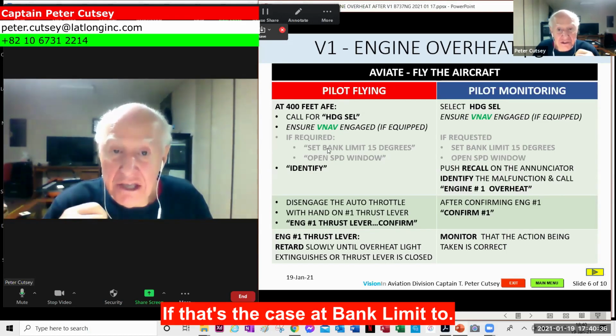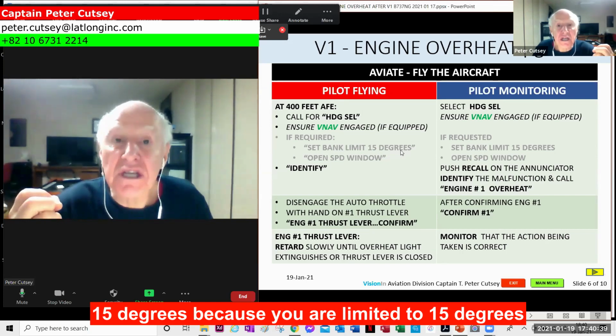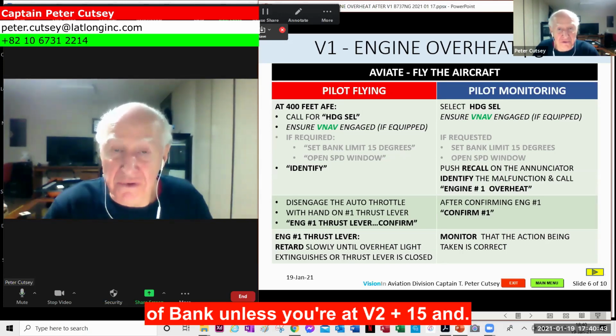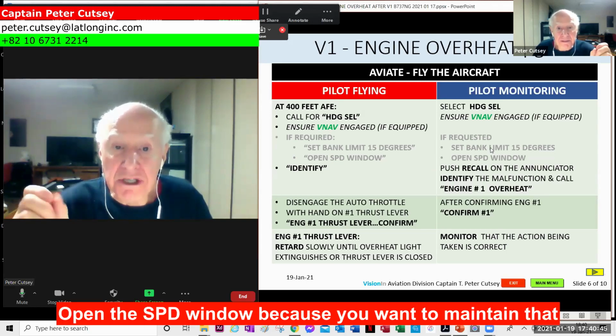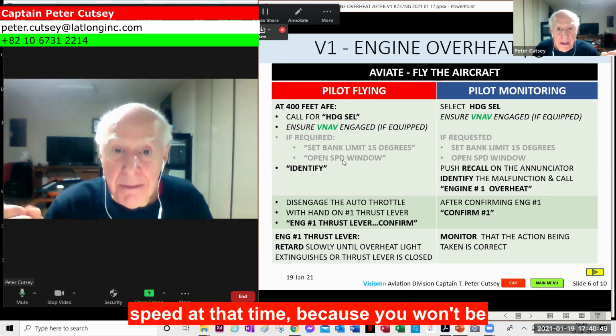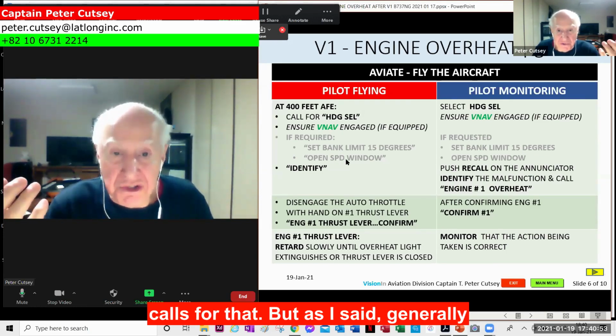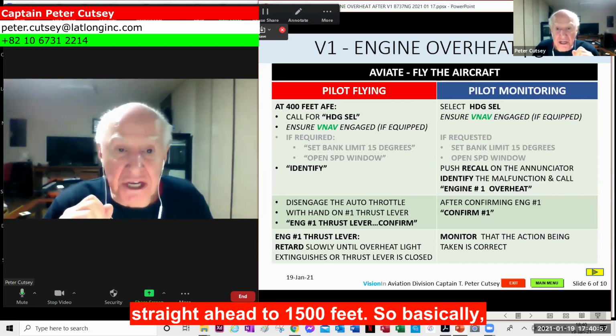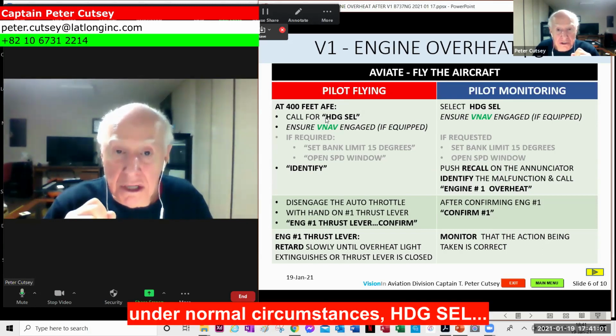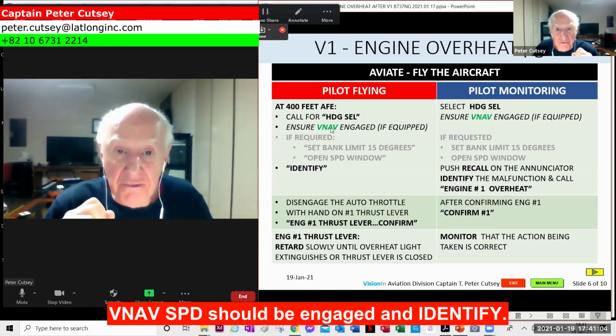If that's the case, set bank limit to 15 degrees because you are limited to 15 degrees of bank unless you're at V2 plus 15, and open the speed window because you want to maintain that speed at that time because you won't be changing your flap setting if the procedure calls for that. But as I said, generally straight ahead to 1,500 feet. So basically, under normal circumstances, heading select, VNAV should be engaged.